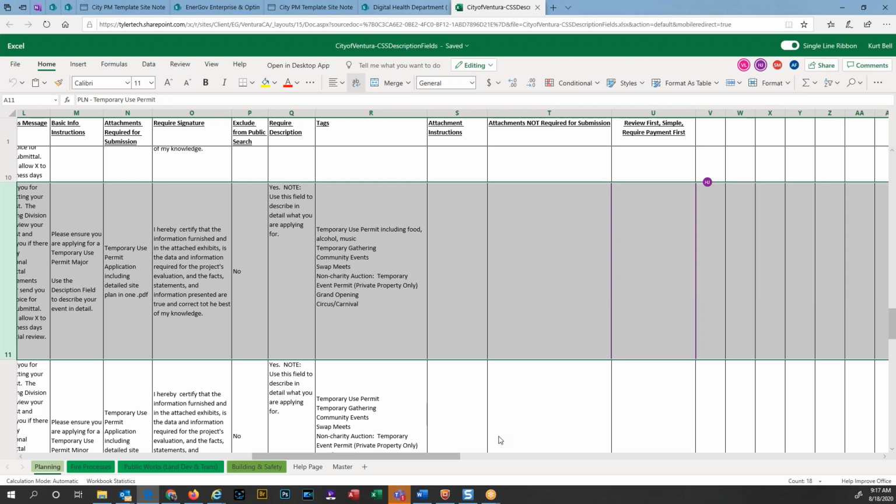And then simple is kind of a thing where you get the permit. I know there's probably no permits like this since you guys want to review everything first, which is fine. But for some other constituencies, for example, if they're applying for having a balloon in the park, I'm just making something stupid up.